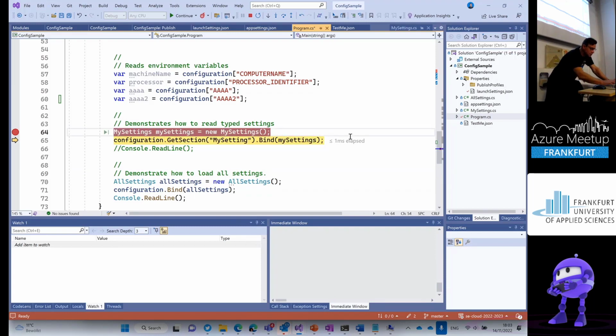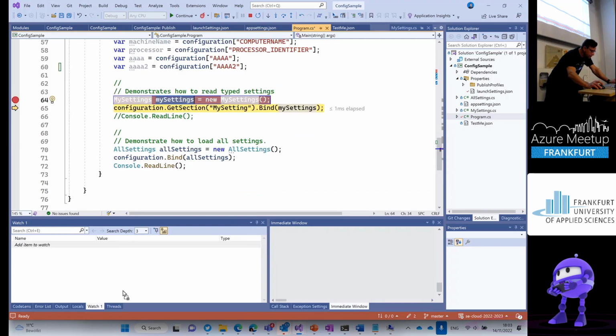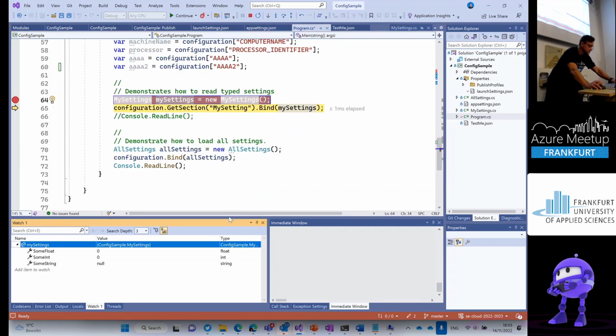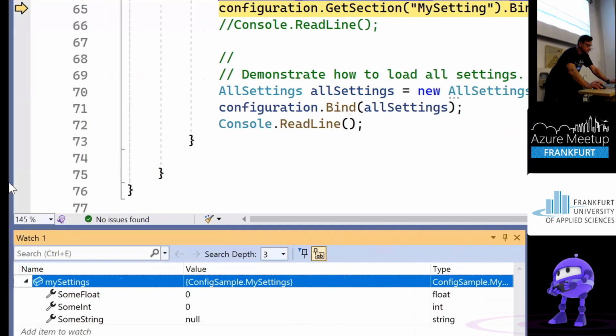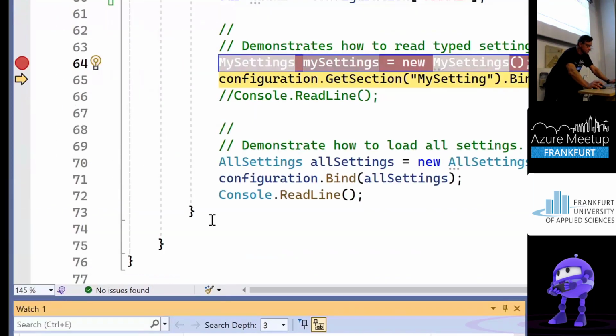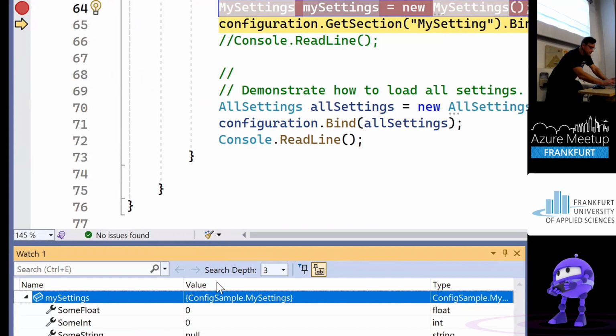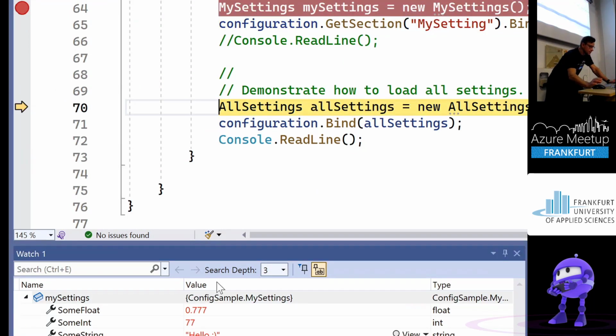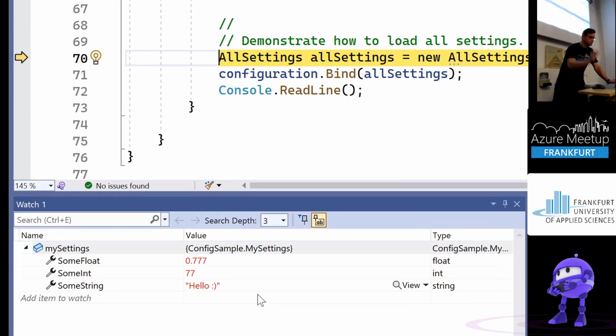Once I do that, I will take this MySettings, move it to the watch window and open it up. You see that? I want to see everything. Then I press F10 and watch below what happened. When something in the watch window changes at this moment of statement execution, it will get a red color.